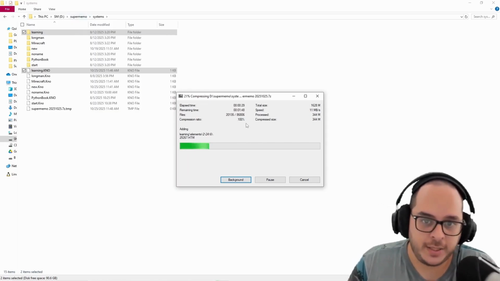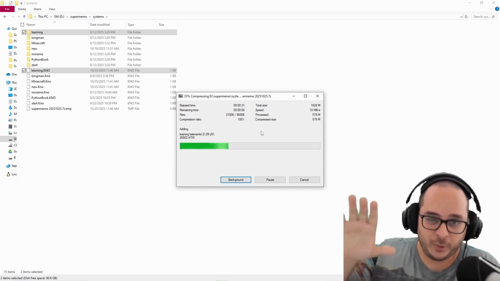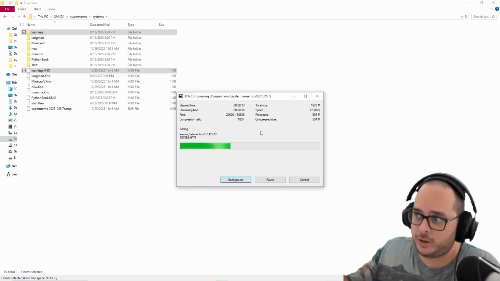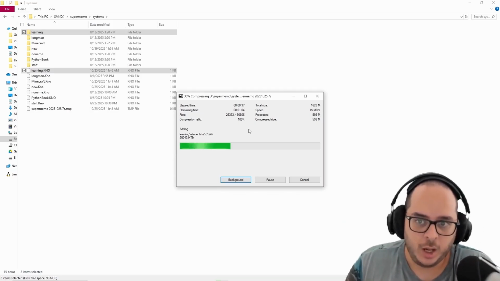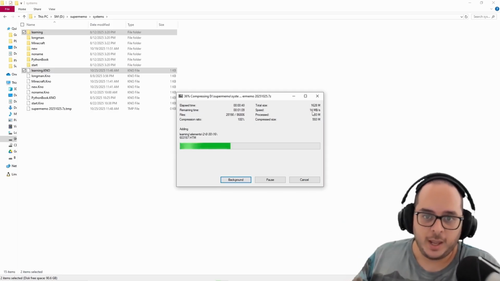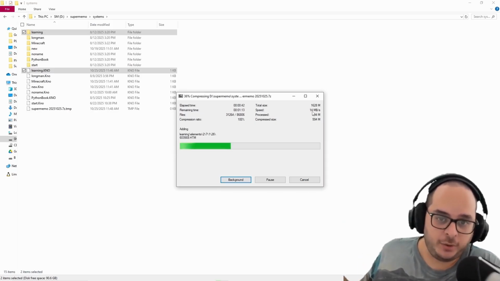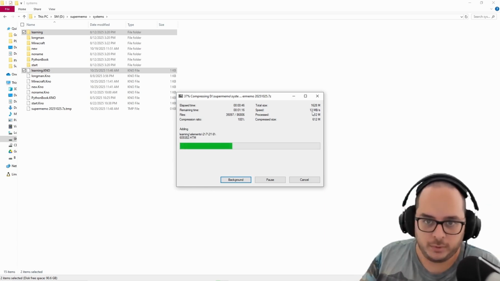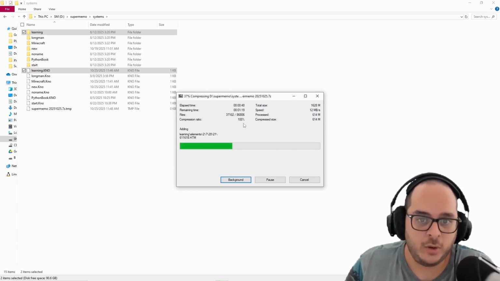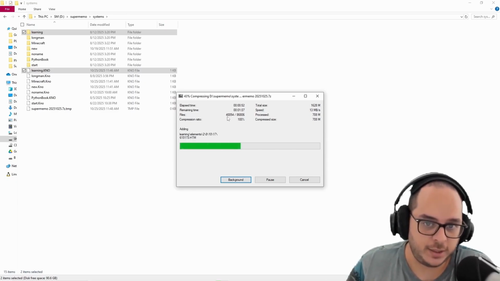So here I'm not compressing, and this is a potato PC, and I'm recording my screen, which takes a lot of resources. Look at this speed. On my laptop, it usually takes about 30 seconds. Believe me, 30 seconds, boom, done. Even so, you can already tell this is a lot quicker. I have done already half of the collection.